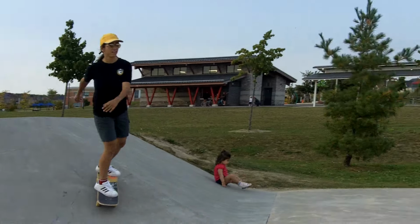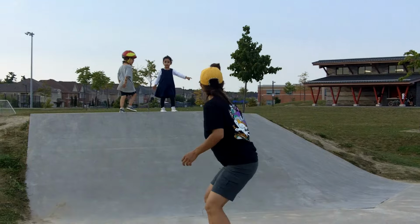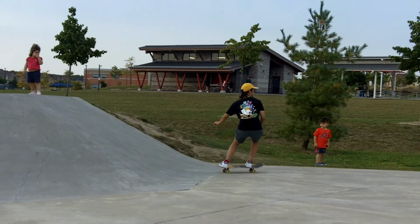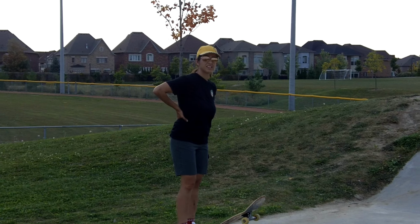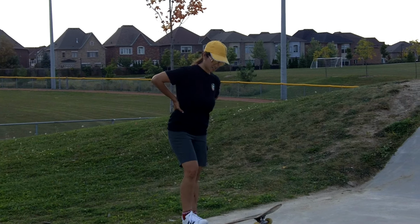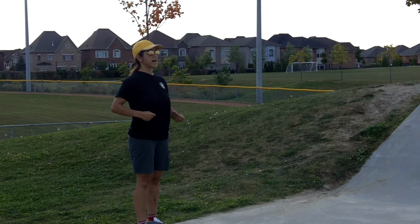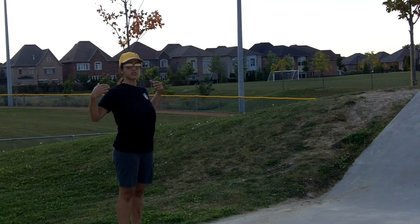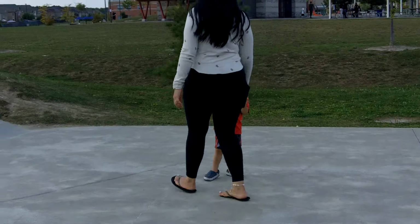Oh my god, she's trying to skate that. Alright, we're already pretty low battery, so this might be the last thing. I'm gonna get it first try. 50-50, back 180 off the end. Shoulders, abs, and then the 180 out. Okay, first try.